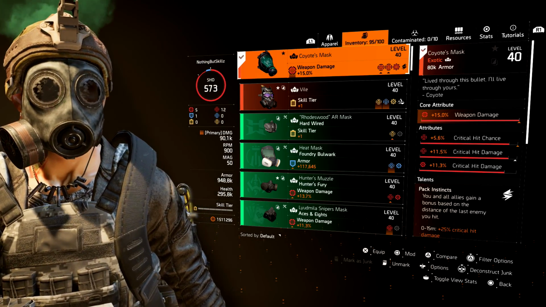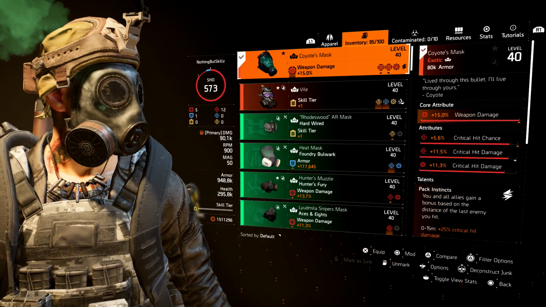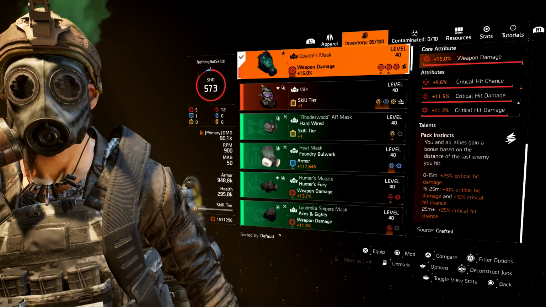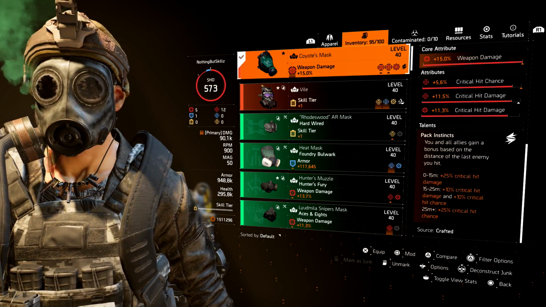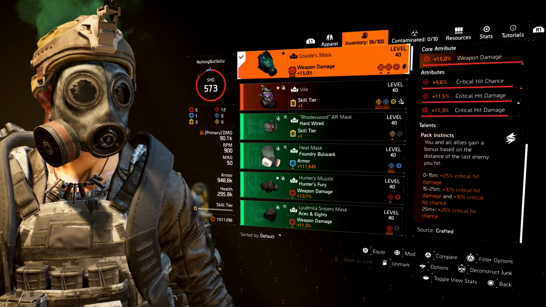Now, this is going to give us a lot of crit chance and crit damage, and for your team, right? So we have 15% weapon damage, almost 6% crit chance, 11.5% crit damage, and then I put 11.3% critical hit damage on here. Now, why is this mask so good?